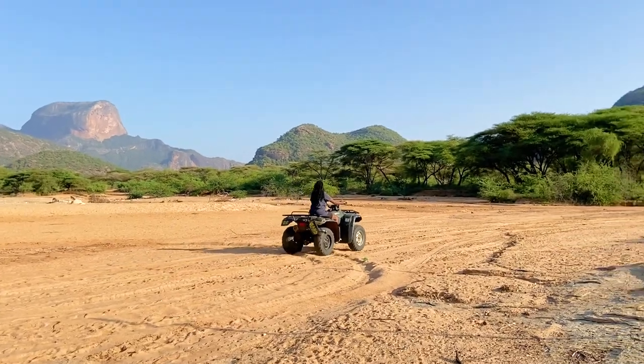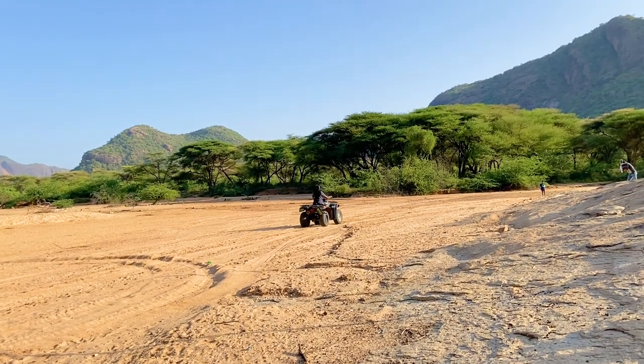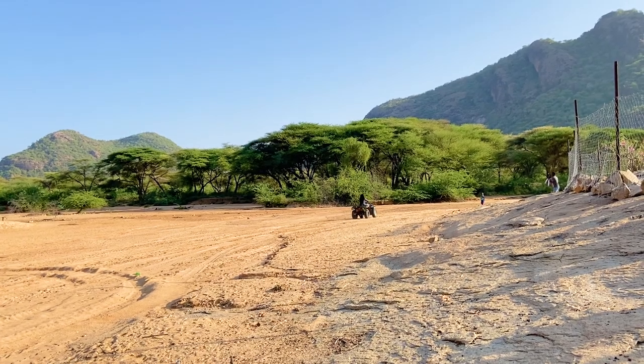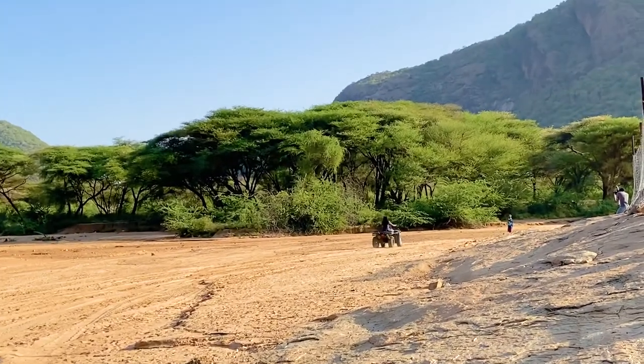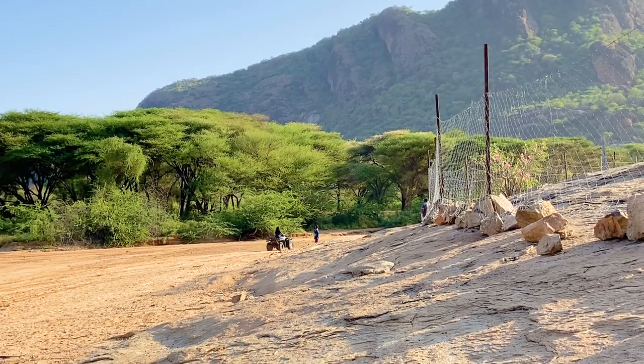After a quick breakfast, we headed out for our last activity, quad biking. Quad biking is done at the laga next to the campsite, so we didn't have to leave the premises to enjoy the activity. I'd never quad biked before and I was very excited to do it. Steven, the owner, is a very patient instructor.